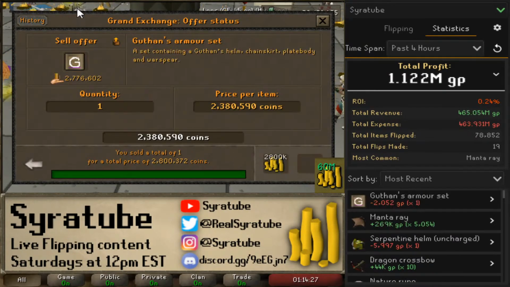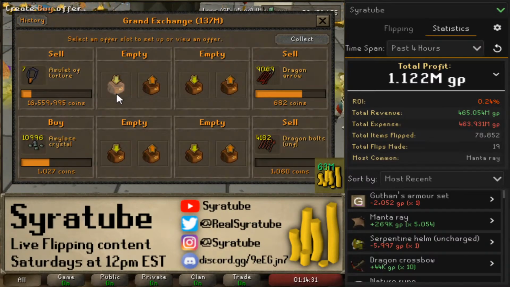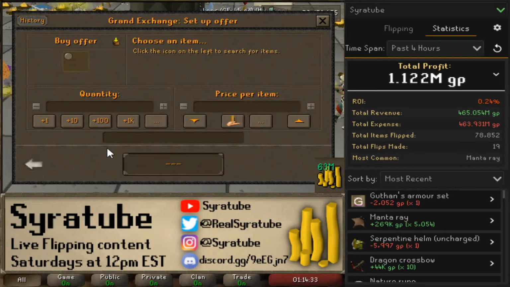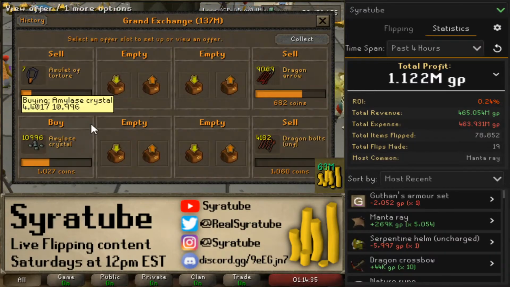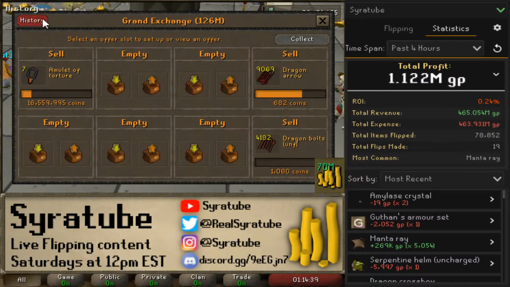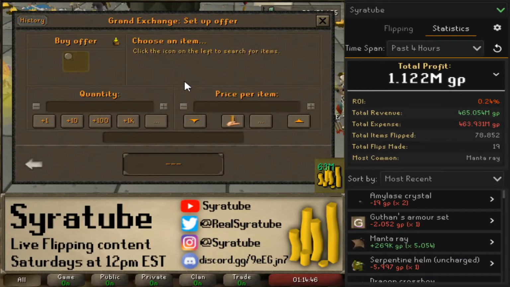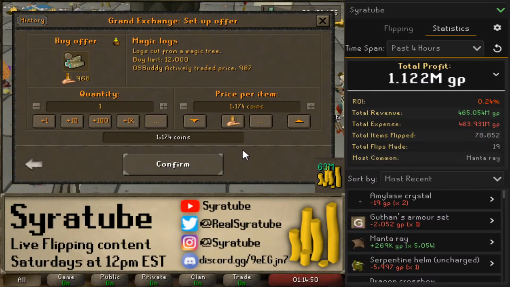The Guthans and Dharok's... Dude, the margins today, man. It's just so brutal out here today. Can't get a good margin on anything, it seems. We'll go ahead and try to get something else in here as well. We've got to compete with these Amulet Crystal here too, which we will. We could do the Magic Log next as well. We'll check that out.